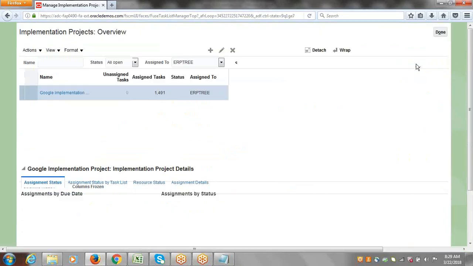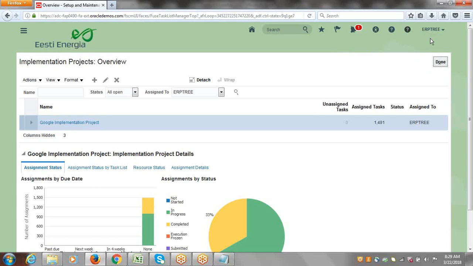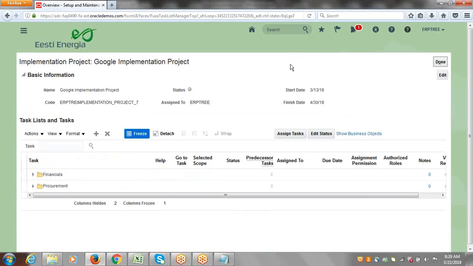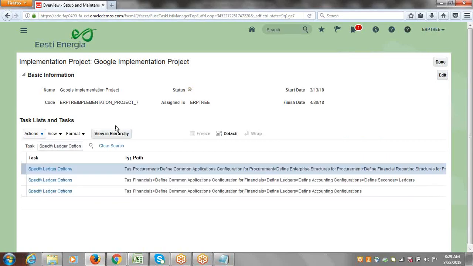Just click on overview to see the project which is associated with the current user. You can just click on the project, and search for the task called specify ledger options.